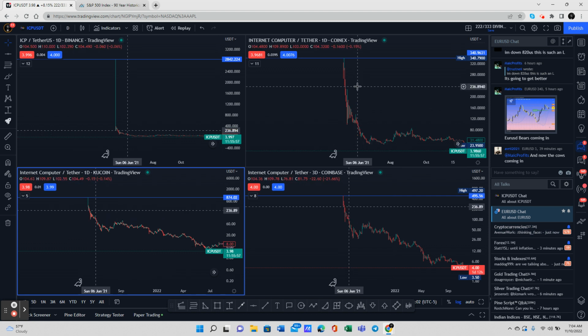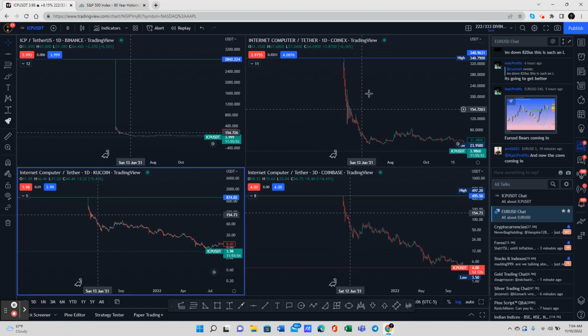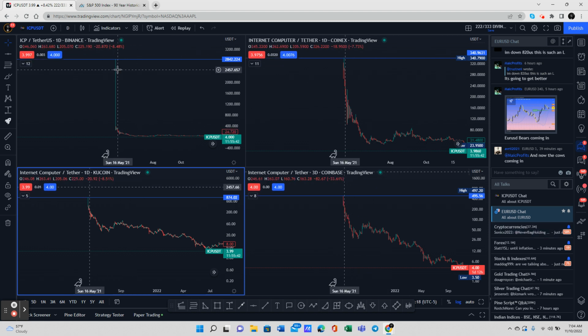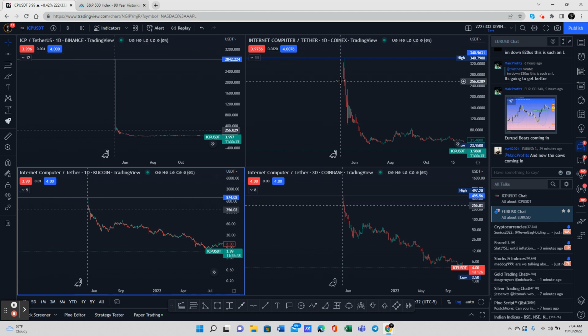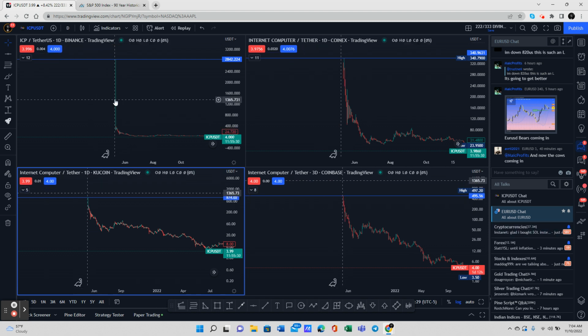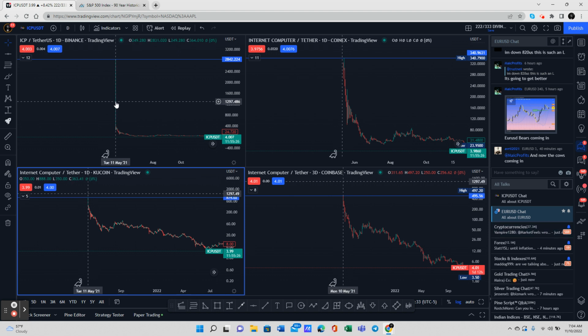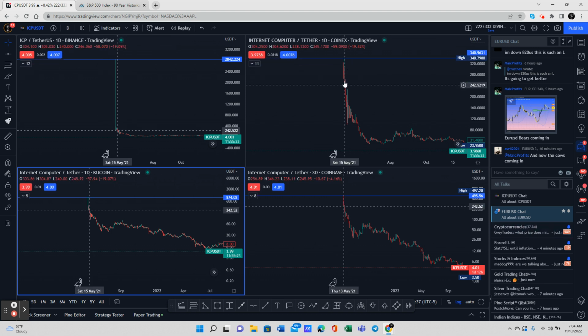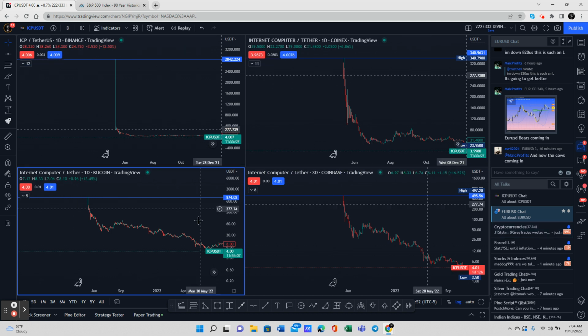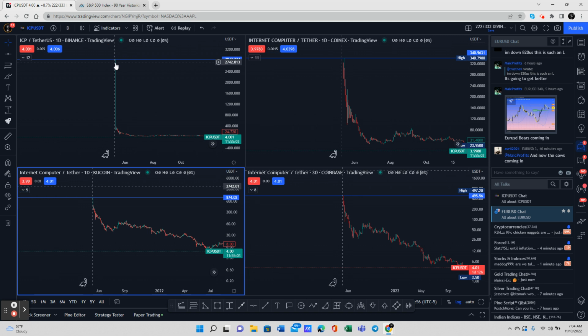All right, I mean, imagine being able to get in at a pretty decent price point before the run up on these platforms, and then you go over here and you sell. So even right here, we're on a 1 day chart. This is on May 10th. And over here is on May the 11th, so the next day. So even if you bought here at 340, but you transferred that over here to Binance, you were able to sell for $2,842. That's a nice little come up. That was what's happening as well. So you have arbitrage and you have future contracts all clumped up in one, and it just destroyed this particular project.